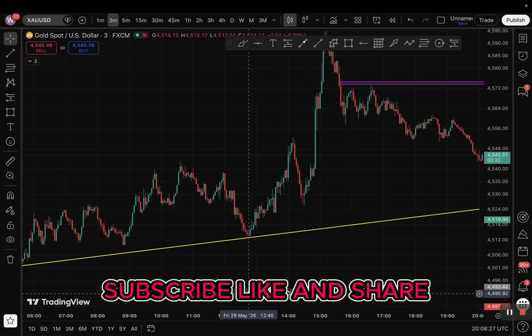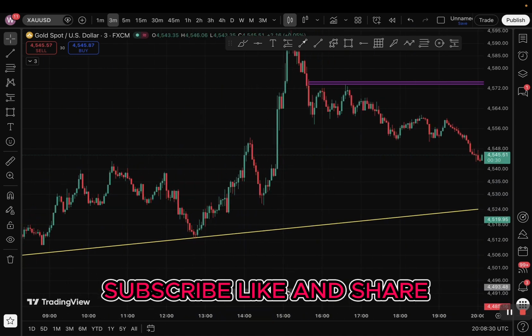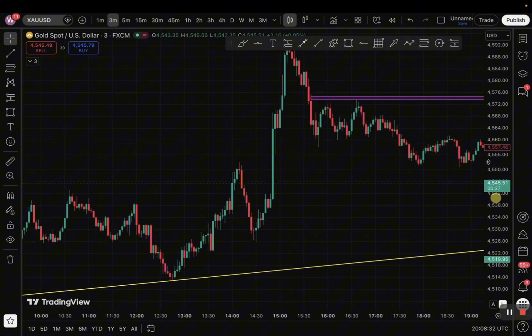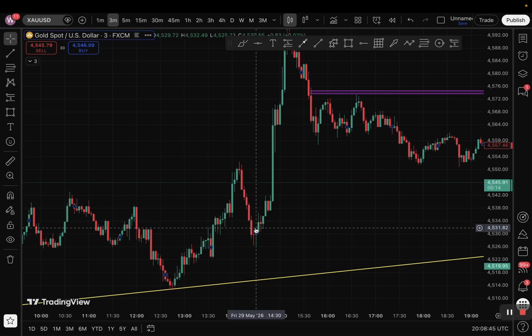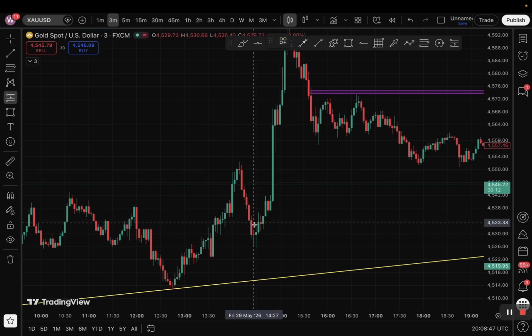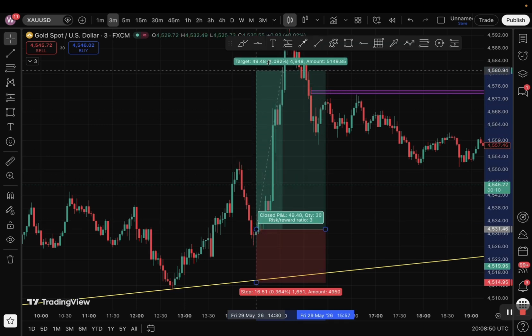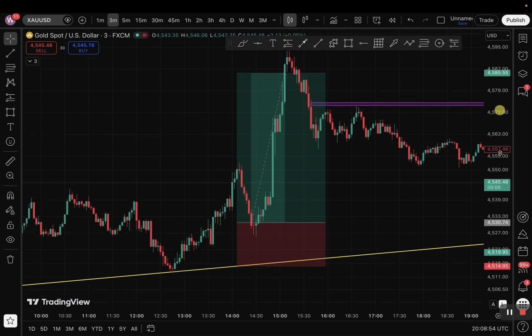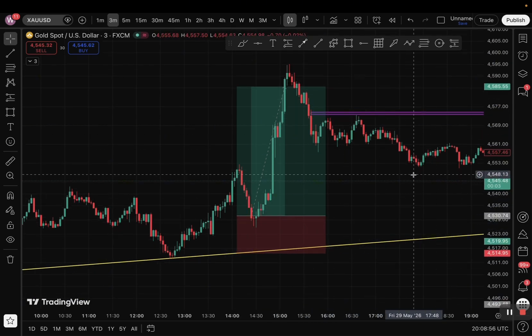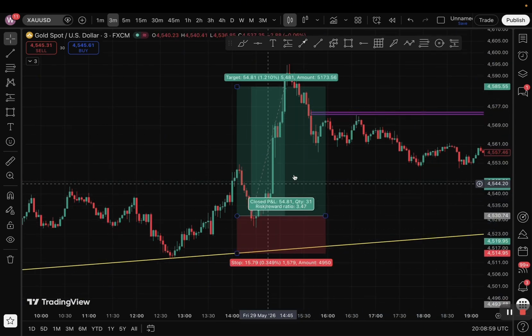Let me show you this one. This is a very clean rejection candle. So in this area you can also pick a trade after you see some levels. All right, after you see this very clean rejection, you can enter your trade around this level. Let me just show you. You can pick your trade here, and after confirmation, make sure you see confirmation, either rejection or bullish engulfing. All right, rejection candle, right? So you pick your trade and make your money.